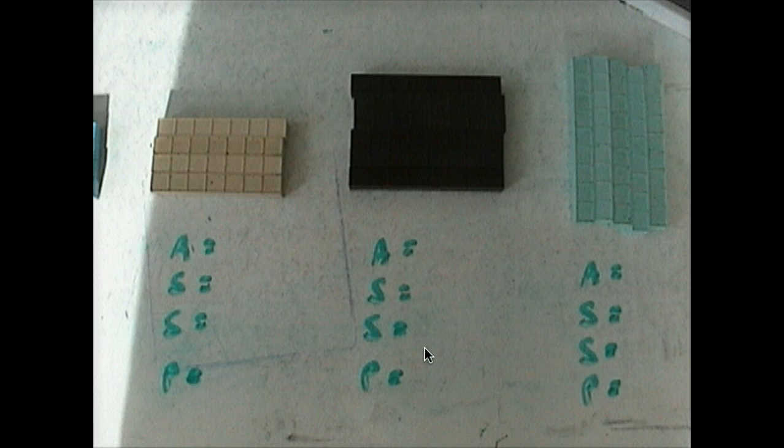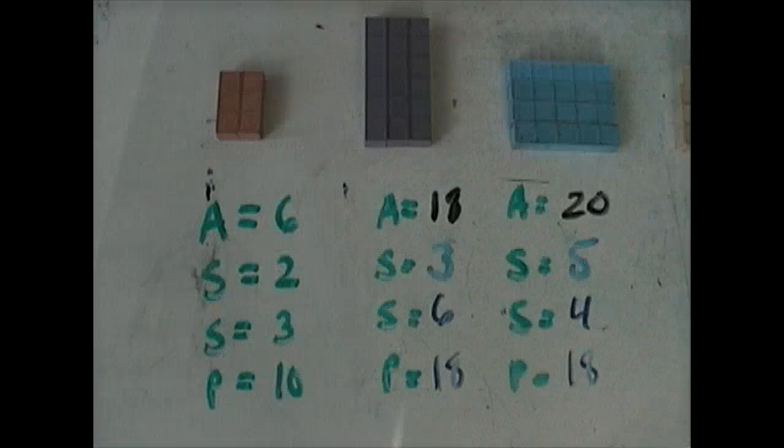6. What's the perimeter? Now we have to do some math in our head, right? Because I have to add these two and add these two, and then add them all, right? So usually what you'll see the kid do is do 16 plus 12, or whatever. Anyway, and then here, this one you'll see we changed that around, or I changed it around just to make it easy and fun for you to see.